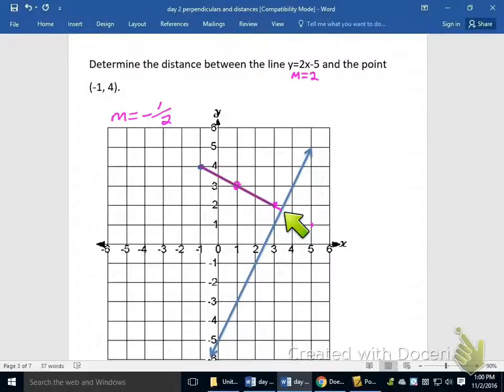Honestly, what I'm going to do is just use a graphing calculator to calculate the intersection here. I already have the equation of this one to throw in my calculator. It was given to me when I was graphing. For this one, I'm going to write the equation for it really quick, and that's y equals negative 1/2 x. Why? Because the slope was negative 1/2. And my y-intercept is 3.5, because it's going down 1/2 every 1 unit. So negative 1/2 x plus 3.5. I'm going to throw that in y equals as well.